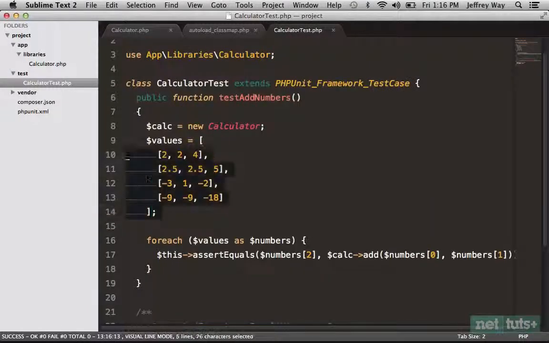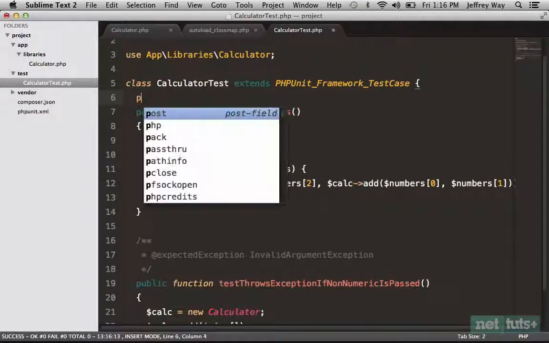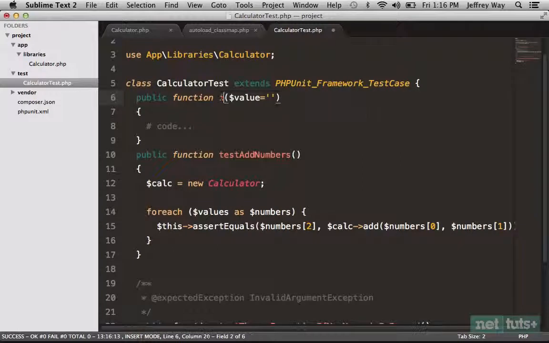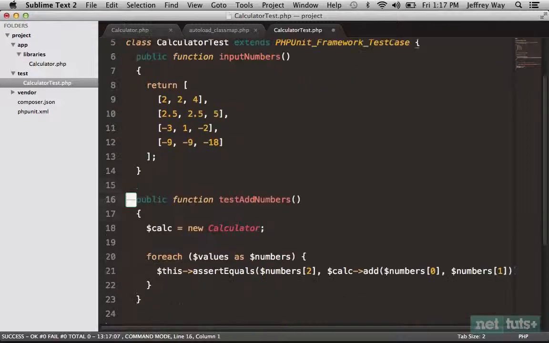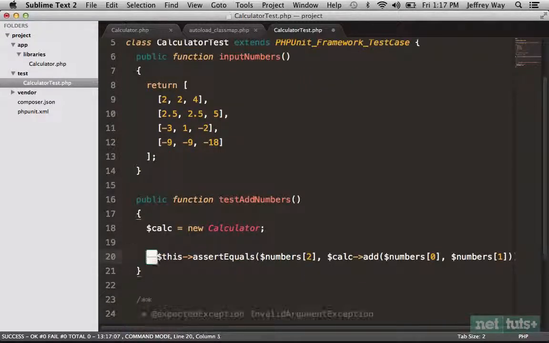Let's abstract this out, and we're going to create a new function, and we're going to call this inputNumbers, and paste the values in. Now in this case, rather than storing it in a variable, I'm going to return that. Now, when we call testAddNumbers, I can get rid of this foreach, because that's going to be done automatically by PHPUnit.